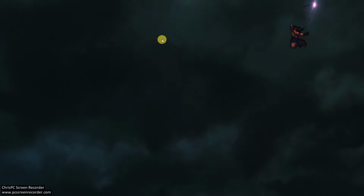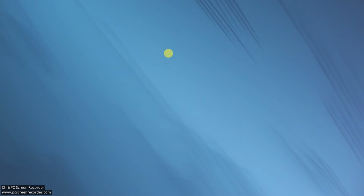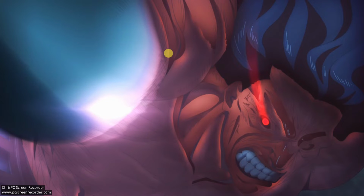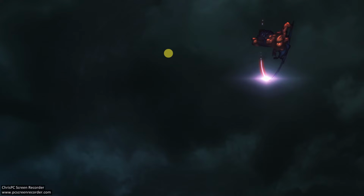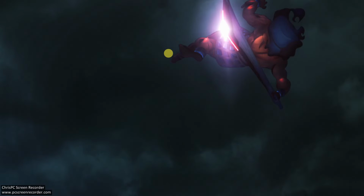So now we fast forward a bit. This specific scene right here, where you see Berserker jumping in from the sky and smashing Saber into the ground, right? It's a very fast sequence as well, where he made a few spins in the air and smash, boom. Saber got grounded. Now, if I pause this scene frame by frame, you see a very bright red spot on the blade Berserker is wielding. That is the light flare that made the scene look so aesthetically pleasing. I wouldn't have noticed it if I did not pause this, right?